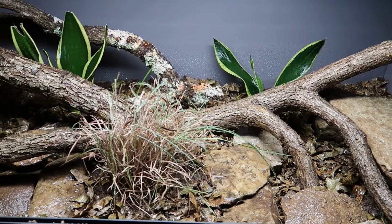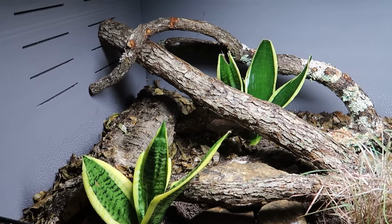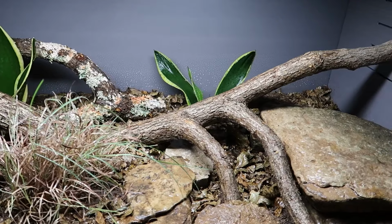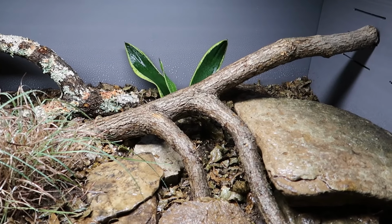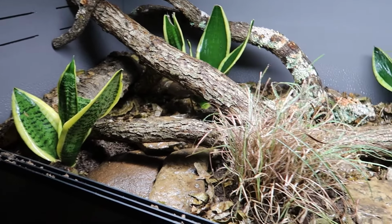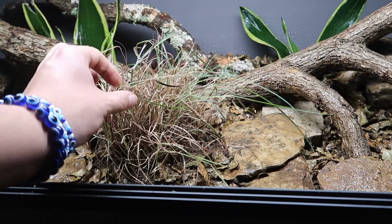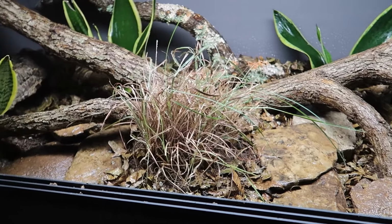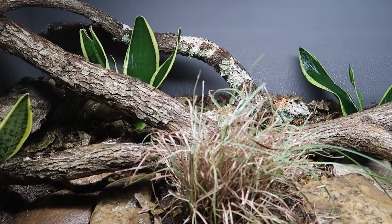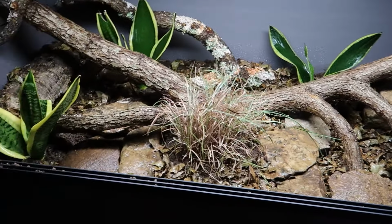Now I know what you're thinking. This is a very wet enclosure. It has a lot of moist looking soil. And this is a bearded dragon. This is a desert lizard. And this doesn't look very desert-like. But this will dry out and it will become very desert-like in the next 1 to 2 months, and over the next week, because this is a very arid plant. This does well in arid areas, and the snake plant is very good with low moisture, arid things as well. And it'll look more desert-like once everything kind of grows in.